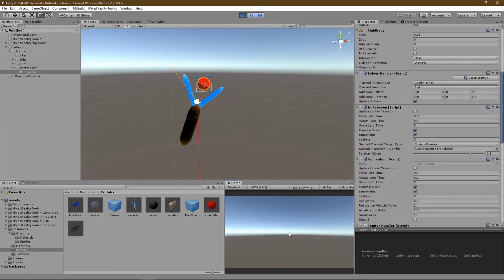When we run the scene, we can see how this works. Again, I'll use the left shift to position the left hand, and you can scroll the mouse wheel to move it forwards and backwards. I'll then use the spacebar to hold the ball, and while it is working, you can see that there's a lot of jitter. One of the features you can use to remove this is the snap Z. And with that checked, you can see that it's much smoother.